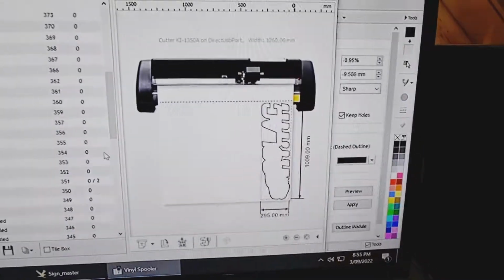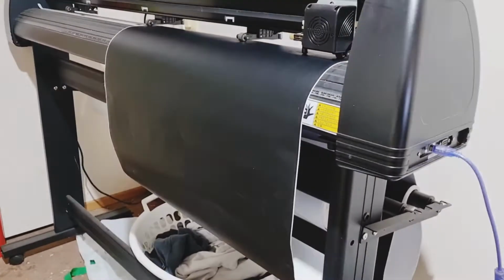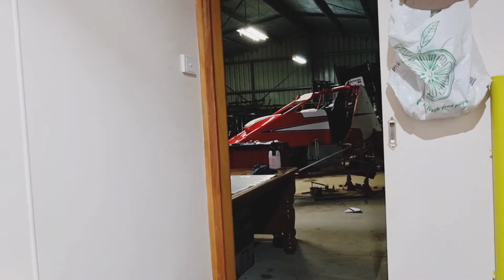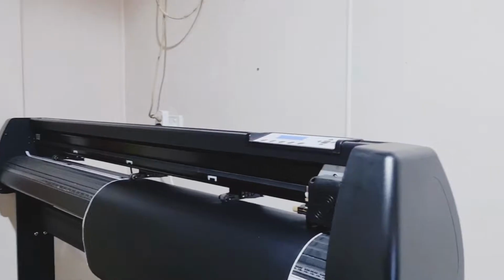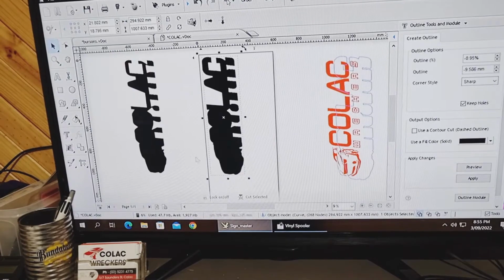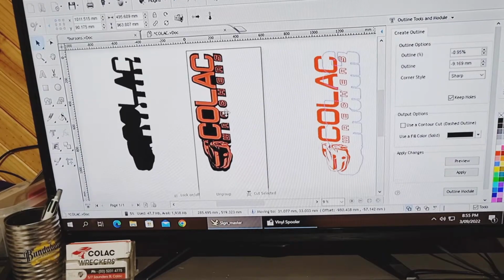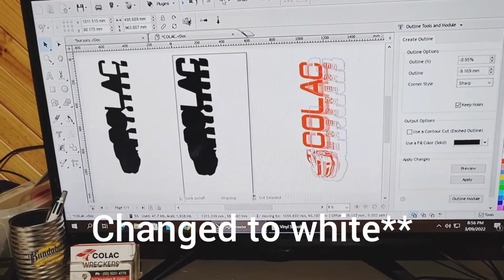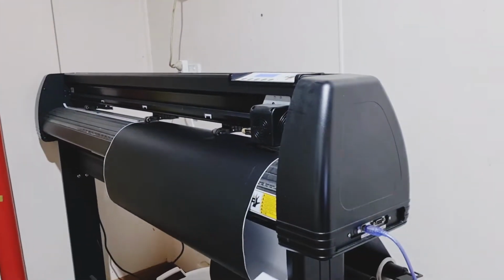So I finished up with doing a bit of work on the truck and then decided to come do some work on the sign writing for the car. I've got a black background getting mapped out at the moment, got some grey silver out there. So trying to keep with the colour scheme of the paint job that's already on the car. Pretty much my idea is to have the silver and then the black, and then this will be gold, but just an idea, smash that over the top, and hopefully that should all come together nicely and make it pop on the side of the car. It's all trial and error. I haven't actually tried this multi-layer stuff before, but we'll give it a crack.